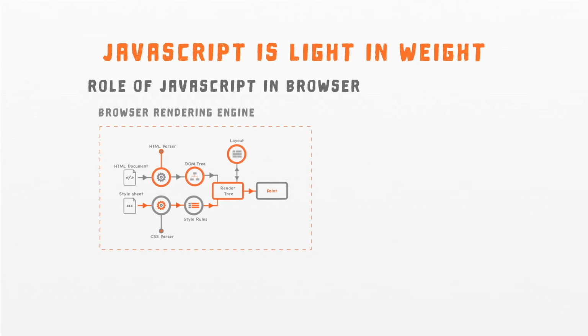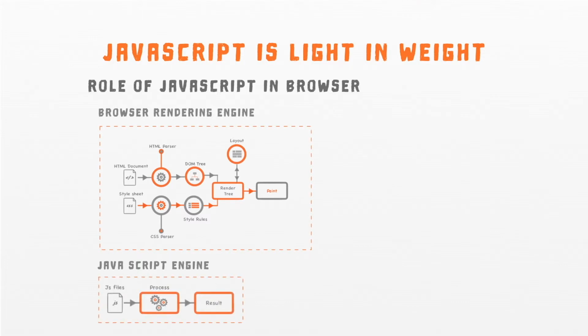And these rectangles are placed in such a way that they're going to be displayed in the same order in the browser. And during this, the rendering tree goes through a process called layout. In this, it decides where to keep each rectangle. And finally, the whole web page is painted onto the browser. And now, do you see any JavaScript's involvement in this? No, right? And now let's see what the JavaScript engine actually does.